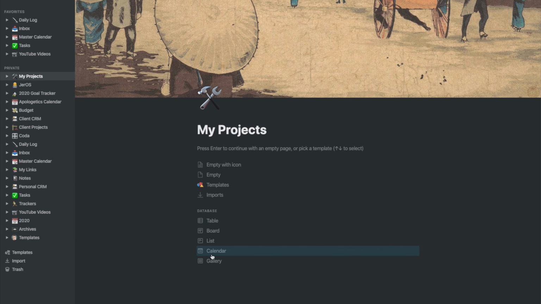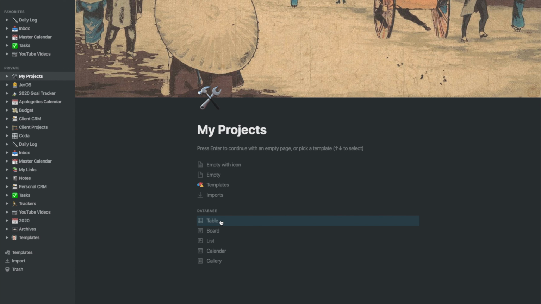So when you choose the type of database, and I've mentioned this in other videos, these different database types don't really matter. They are essentially different database views, and yes, they come with a little bit of different information when you click on them, but these are just different database views, and once you've created the database, you can go in and customize your view.